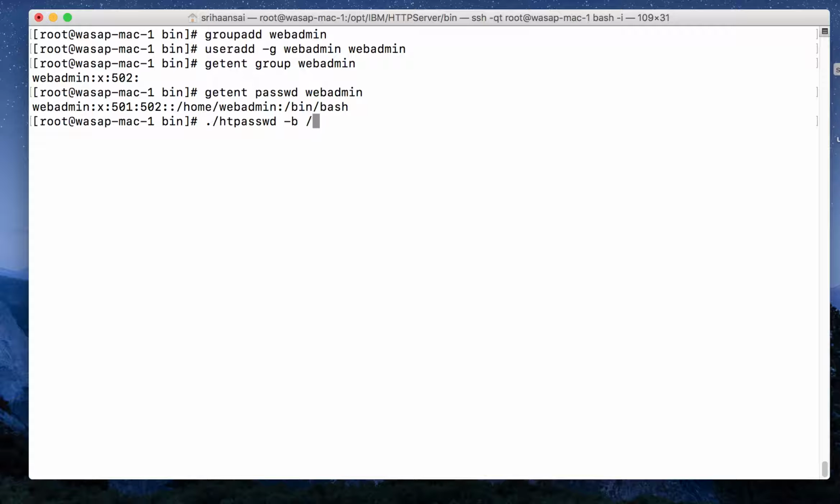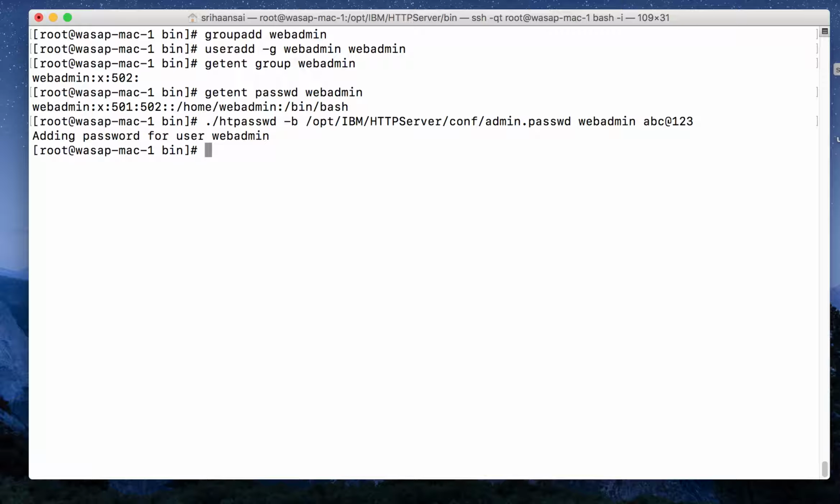The password file will be the admin.passwd file in the IBM HTTP Server conf directory, followed by the username and password. So adding the password for webadmin.